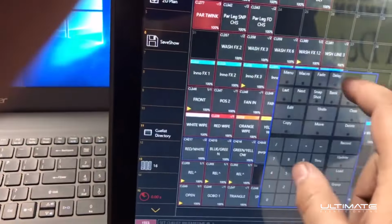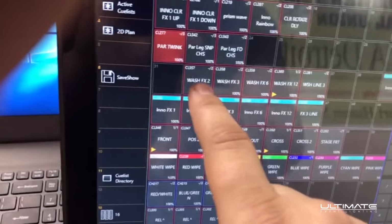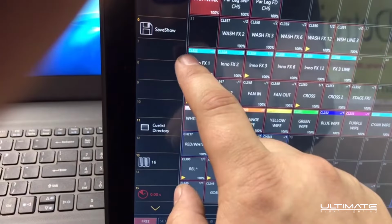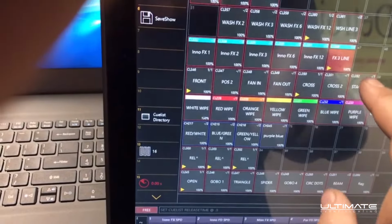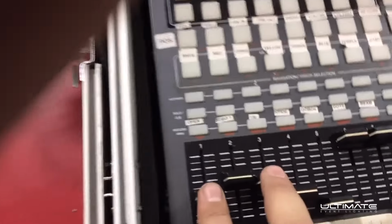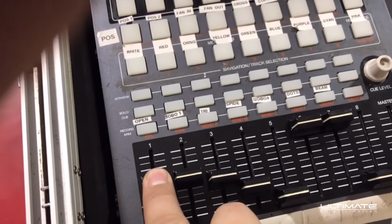Okay, below that we have our moving effects. So these are just different versions of moving effects. And then the same thing for Inno effects. And all of these are controlled with the faders. Here's Inno speed, here's par speed.